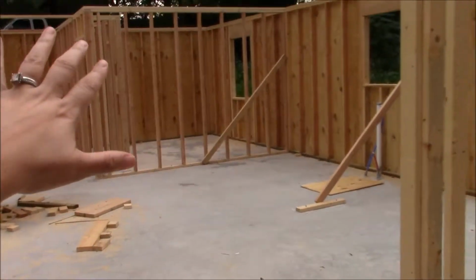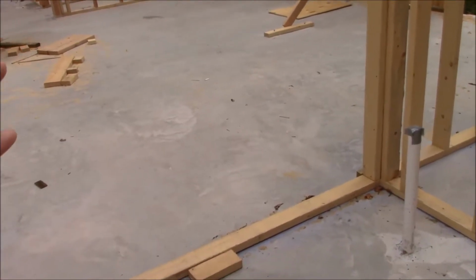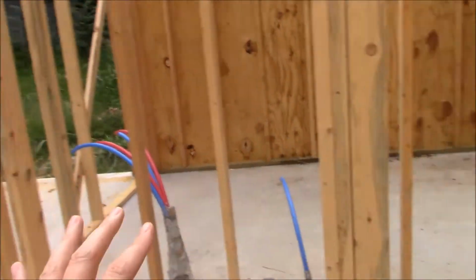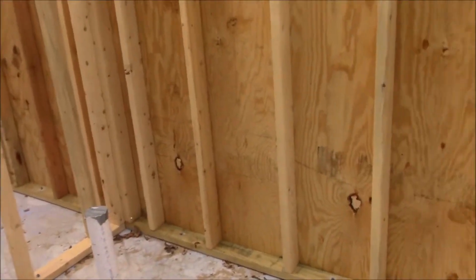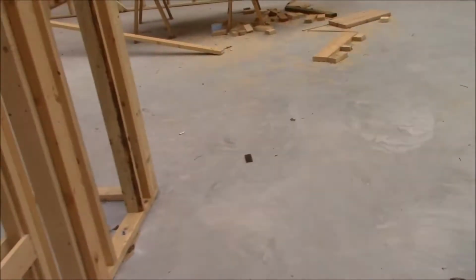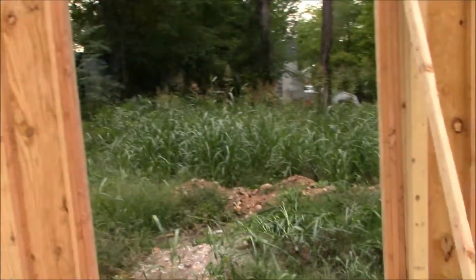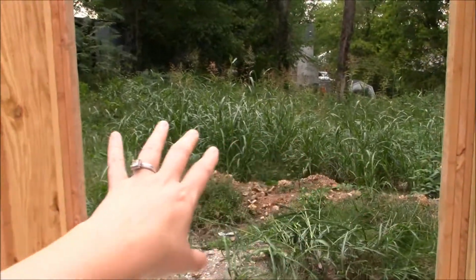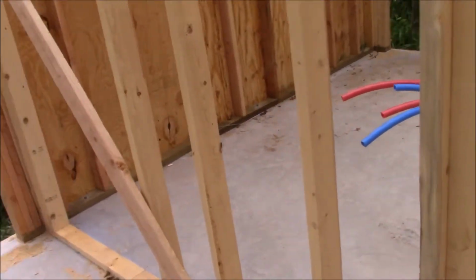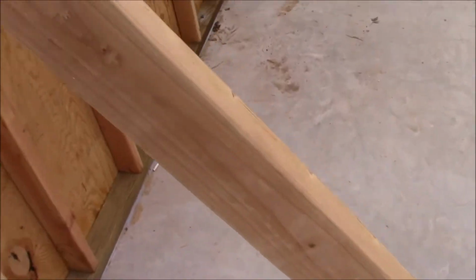This will be a wall, but the studs are left out because we need to bring in the bathtub, and so that makes it a lot easier. The bathtub will have a shower, and then there will be the toilet there, the commode, and then sink. So plenty of room there. So we'll walk out this non-existent door here. That's the backyard. It used to be horses in this field, and we've got to get it mowed. But it's been a process. Okay, so this we have a board up here.